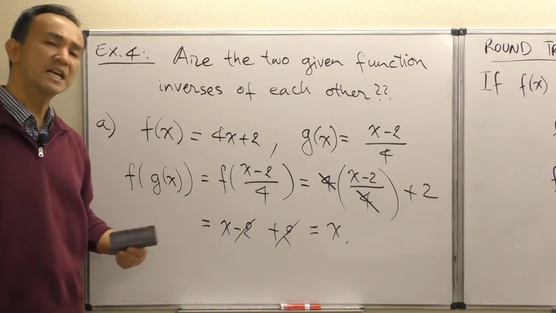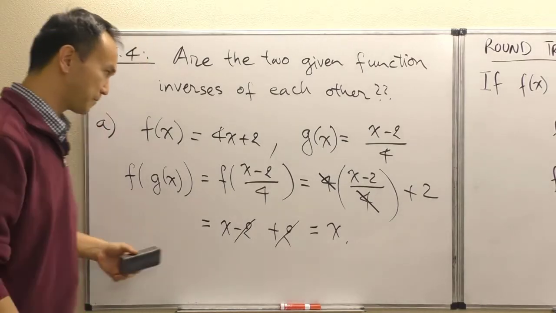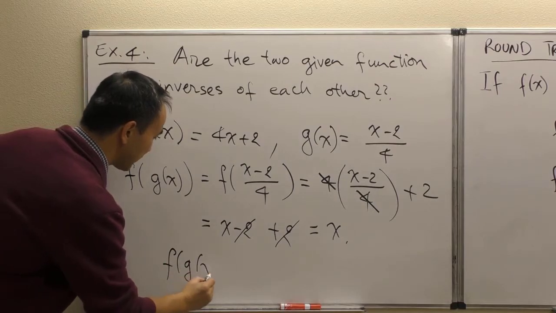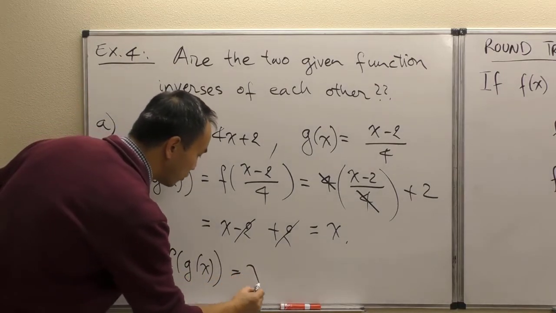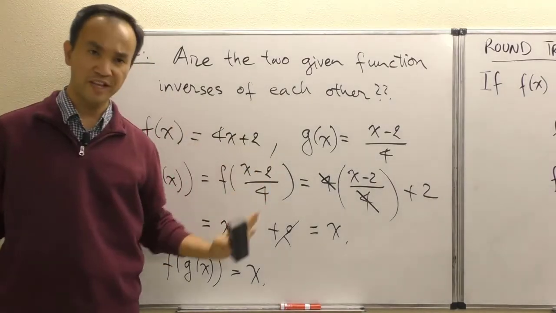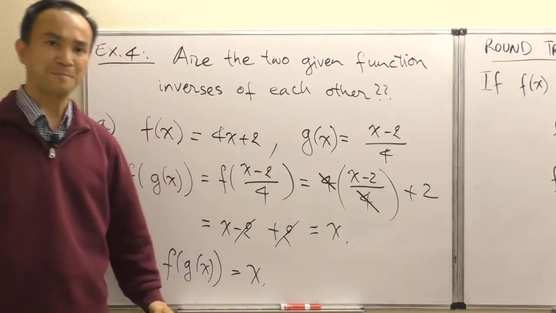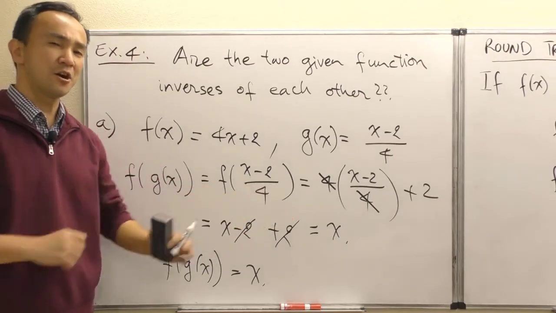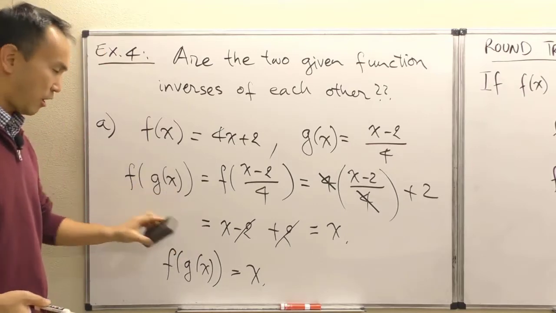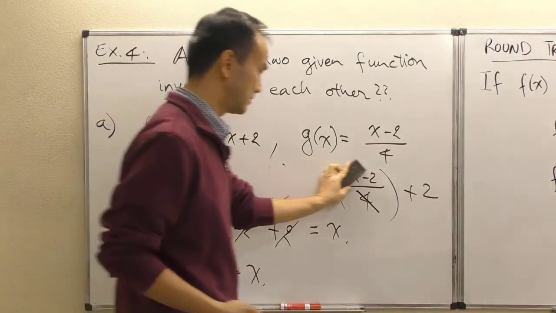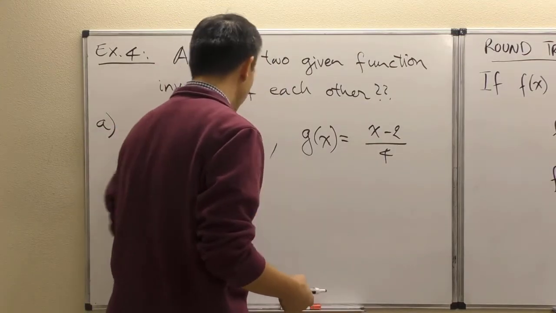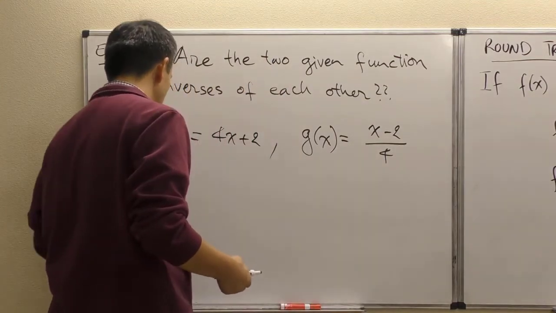So now I make another conclusion. Okay. F of G of X also equals X. So this is another discovery that we just made regarding these two functions. They have that special relationship. Okay. So let's put the pieces together here. These are all the work here, but now let me summarize our thoughts together and put in a general conclusion.